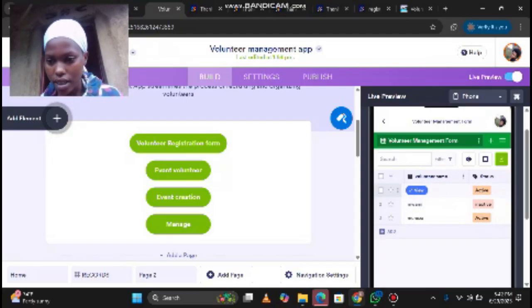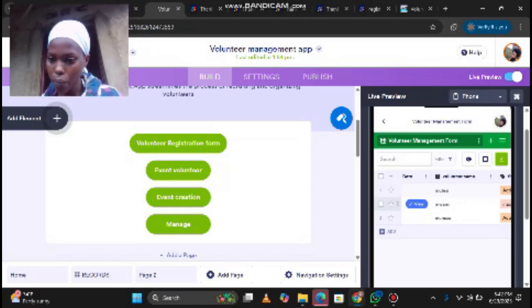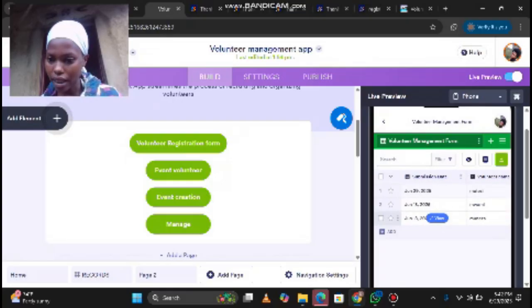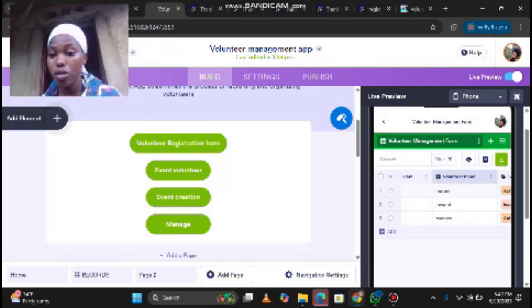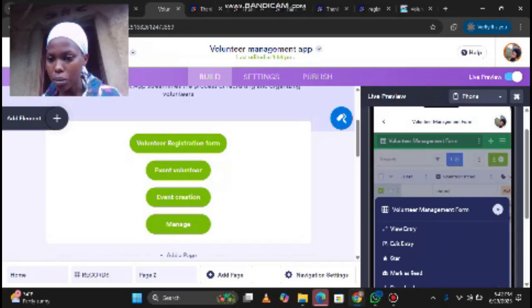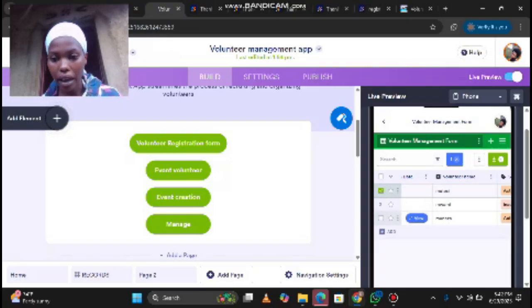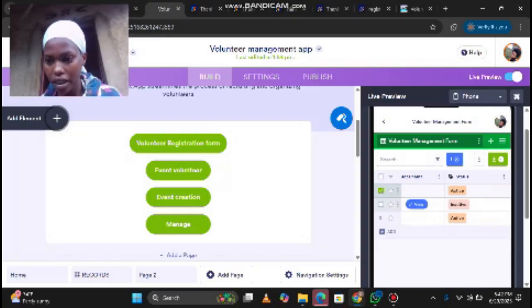The first one, Mutesi, is active as we inserted, then Mngam is inactive, and Muneza is also active. Here the admin can view, delete, and edit that volunteer as you wish.